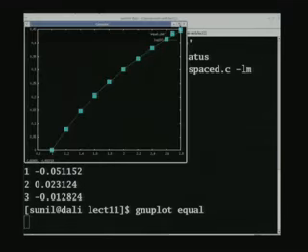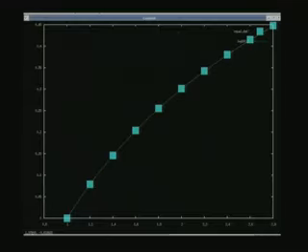Okay, now this is the data points plotted. Again, the line which you can see here is the log x function. That's a function which we had.